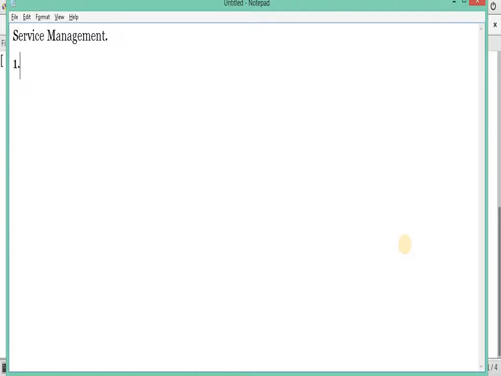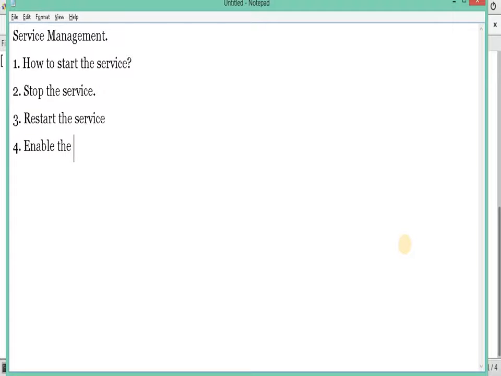In this, let's see how to start the service, stop the service, restart the service, enable the service, check the status, and check the available services.